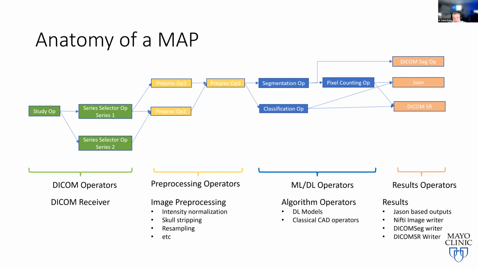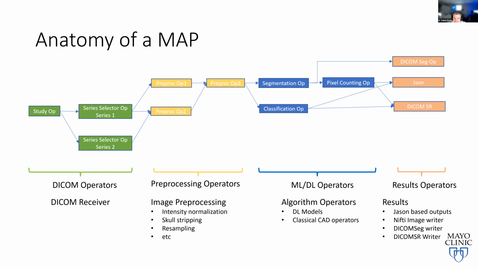You may have some pre-processing such as intensity normalization, skull stripping, resampling, or some Gaussian filter, or some operation. One of those processes, by the way, can be a DICOM to NIfTI conversion, we allow that. So if you had your algorithm written for NIfTI, don't be like, hey, do I need to convert to DICOM? No, not at this time. Using one of the operators, you can still take DICOM input, convert to NIfTI, process it, and turn it back into DICOM. So in this case, we're following the steps example.